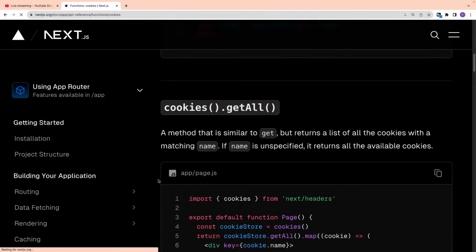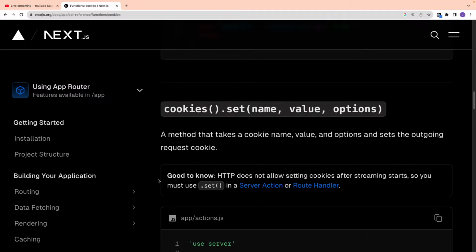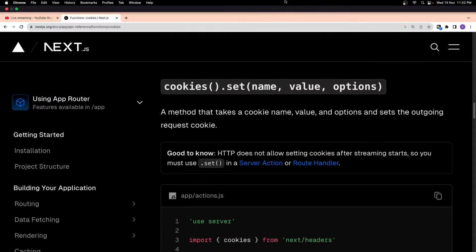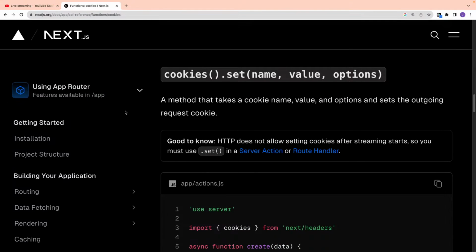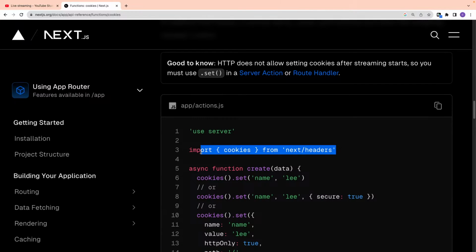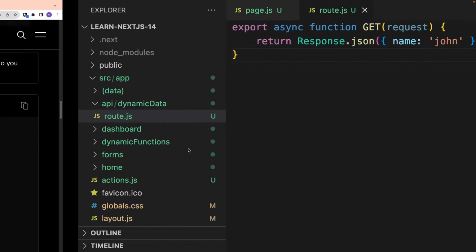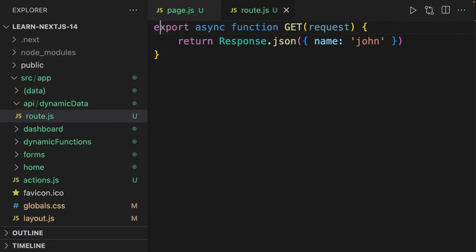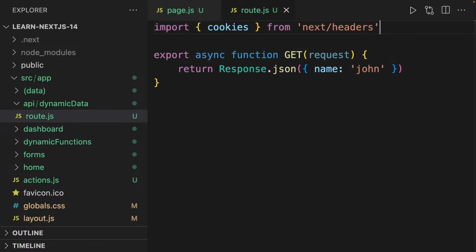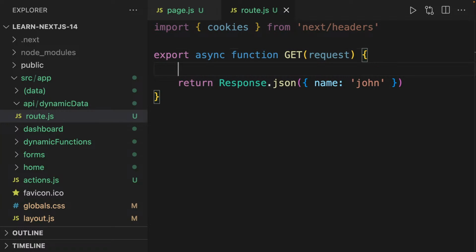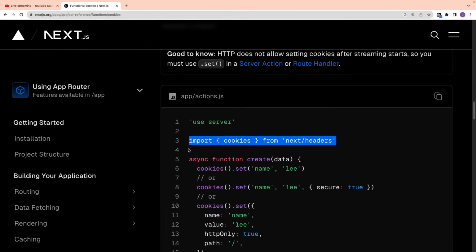Again, the cookies has come. So setting the cookies, they are saying that you can use it in the route handler. So we can import the cookie from next headers. This is the route handler. So let me set the cookie, dot set.